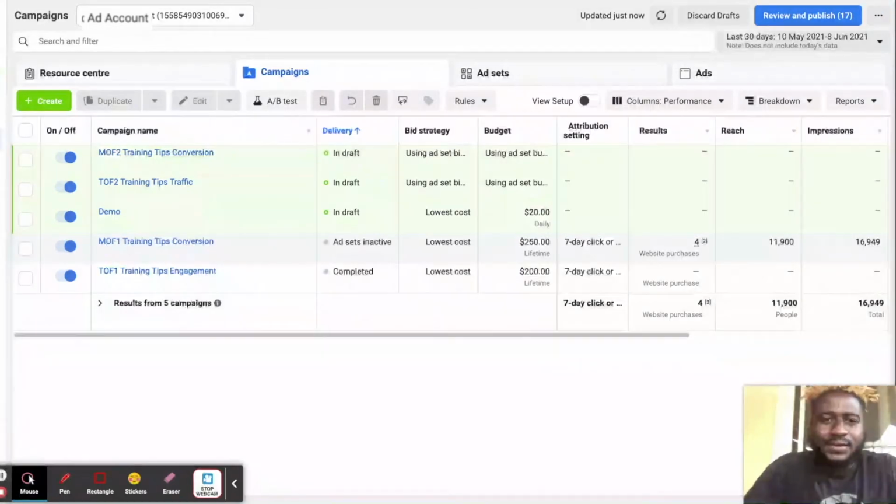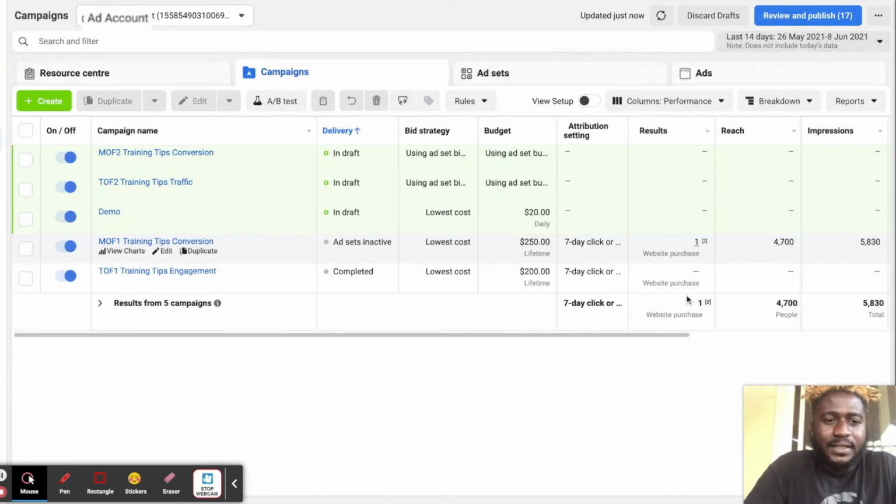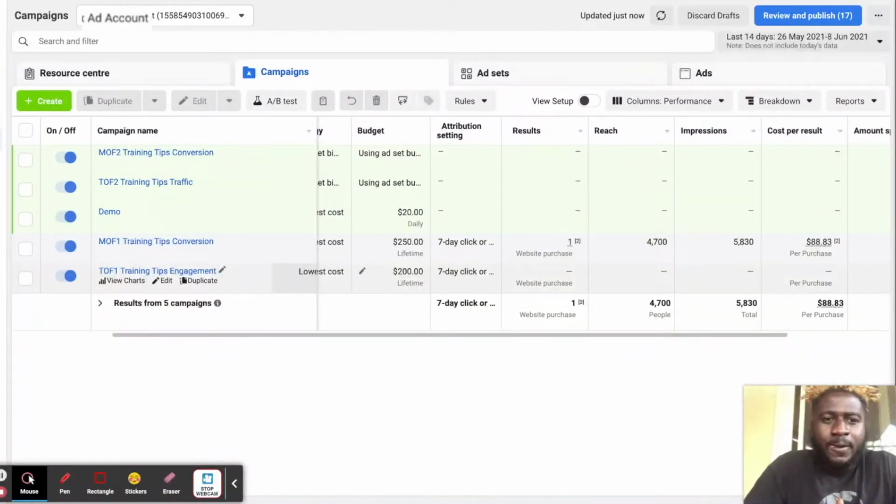So you just have to know how to use these tools, right? Another thing I would like to show you is how to set date ranges for it. Right now it's set to the last 30 days. You can set it to the last 14 days, and you see how these reports reflect those changes, right? Another thing you can learn from this tool is that the reporting we're seeing is set to my custom preference, based off of what these objectives are meant to accomplish. I'm seeing the results that I want to see. I'm seeing the data that I want to see.